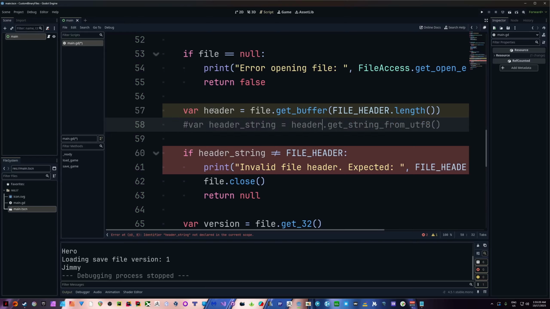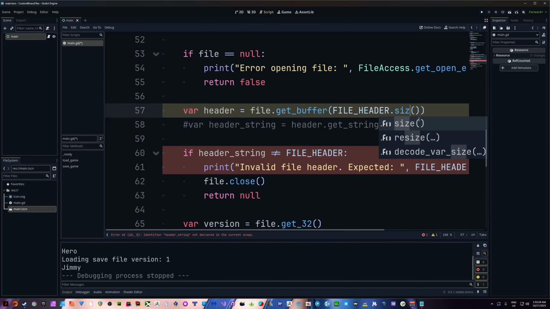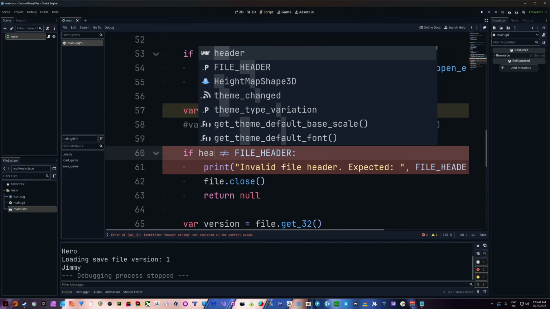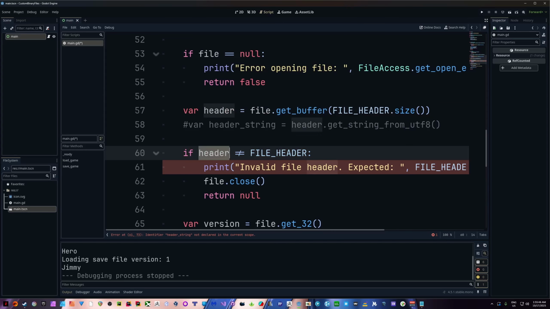Because we're not working with strings, so get header is then going to become file.getBuffer of file header dot size, instead of length. And now with our check here, header string is not compared, so we can go ahead and change header string to just being header.